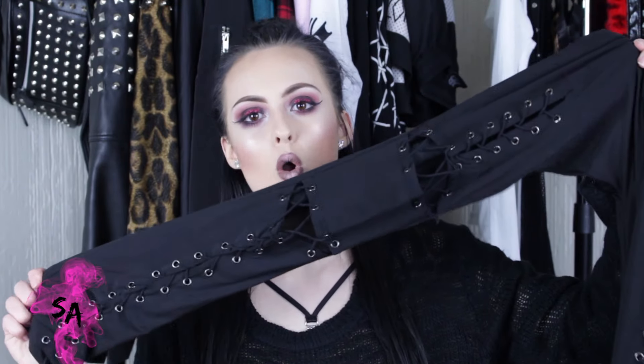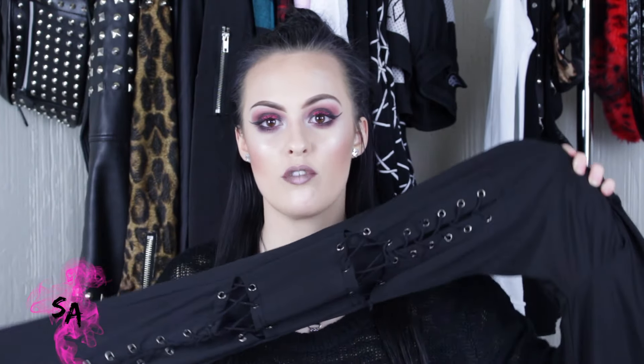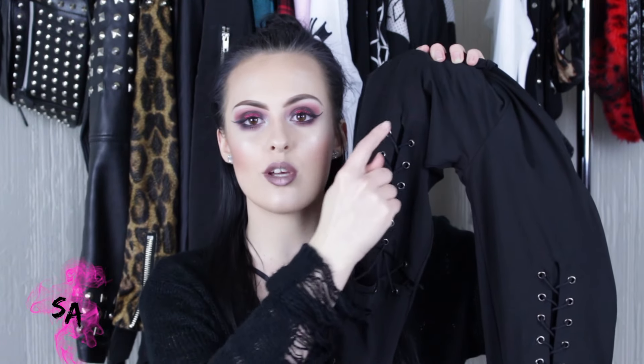These leggings are from the store Love Culture, very cheap, and they have this dope pattern. The square part actually goes over the knee and it has some holes — ties to a hole to some more ties. I love these; they have a very heavy metal vibe, which I love. If I could wear a full-on leather studded heavy metal outfit every day I would, but it's very expensive. These are super awesome, very comfortable and very cheap. Go ahead and check out Love Culture.